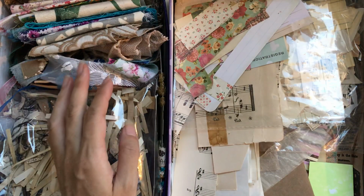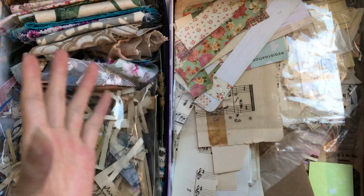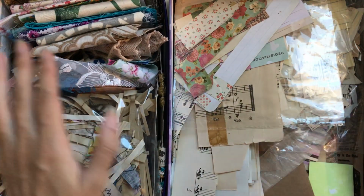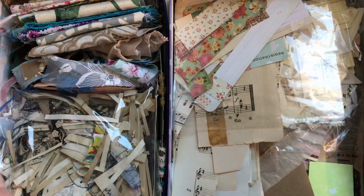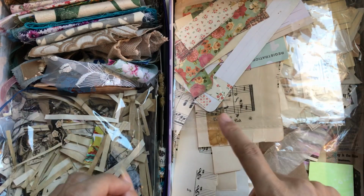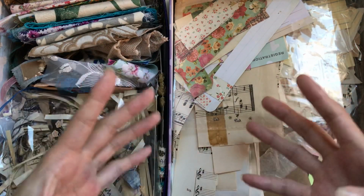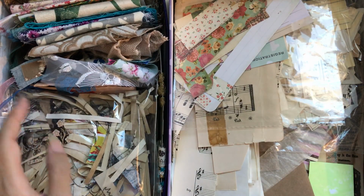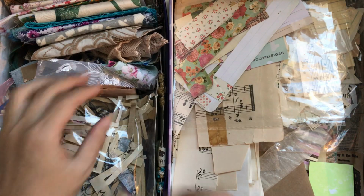I'm going to use just coffee dyed papers for the journal, and that will be my base. So if you don't have coffee dyed pages, you can use just plain white paper, or you can use colored paper. But the point is just to use a plain blank page all throughout the journal, because the aim is we're going to use our scraps to embellish the journal and turn it into something interesting and beautiful and creative. So that's why the plain pages will really give us a base to go nuts with the embellishments.